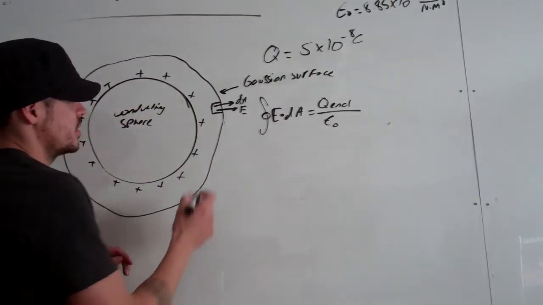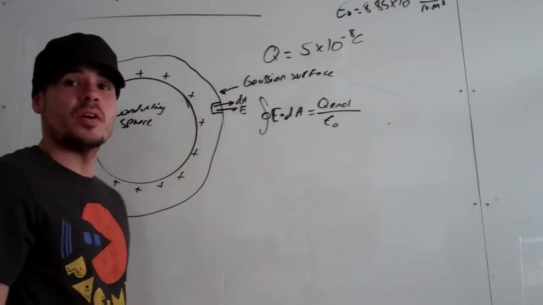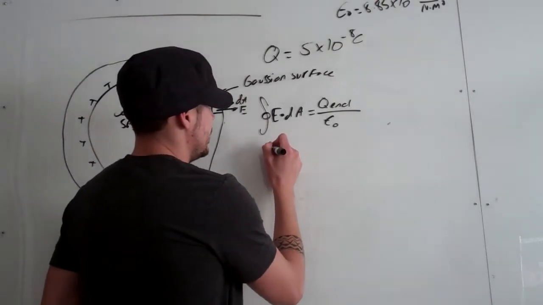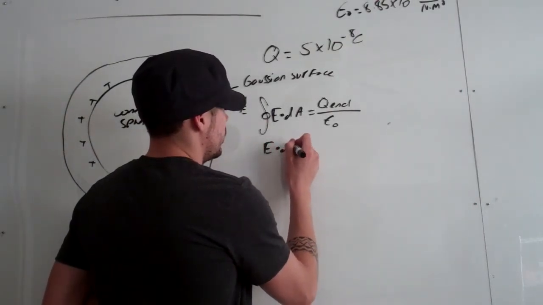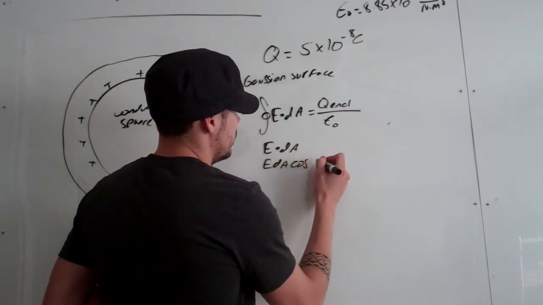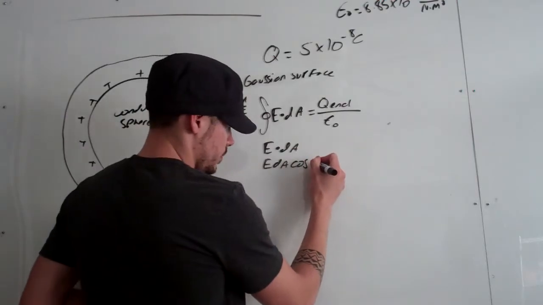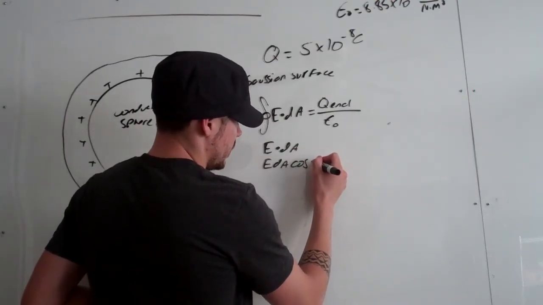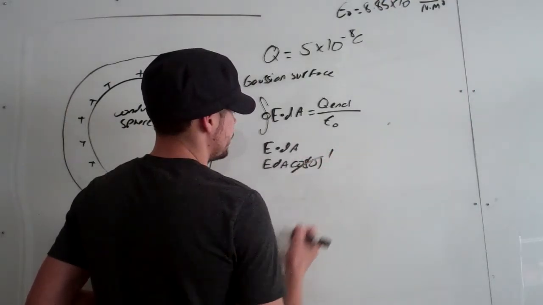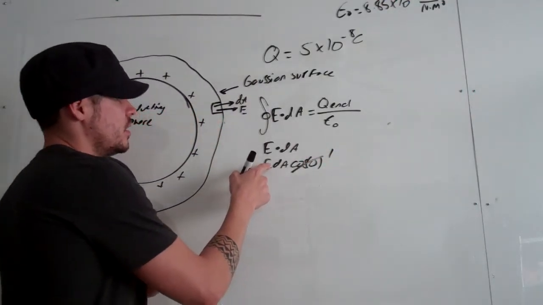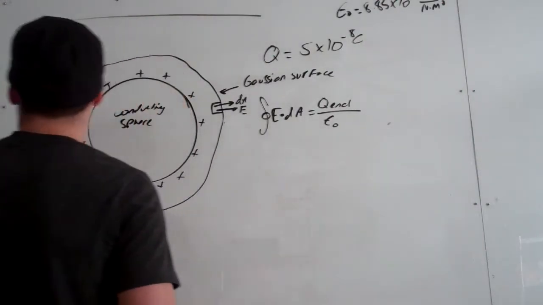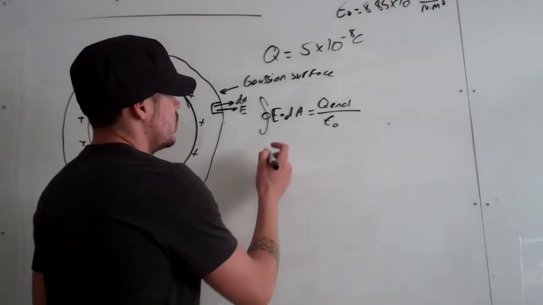So in this case, there's an angle right here. Well, actually, there's no angle. There's an angle of 0, and when we take E dot dA, that's really equal to E dA cosine of whatever this angle is. We'll say, okay, 0. Cosine of 0 is equal to 1. So we could just write E times dA. So let's forget about the angle.